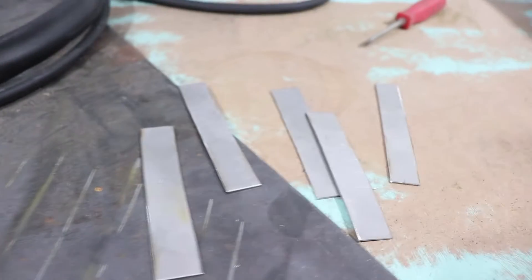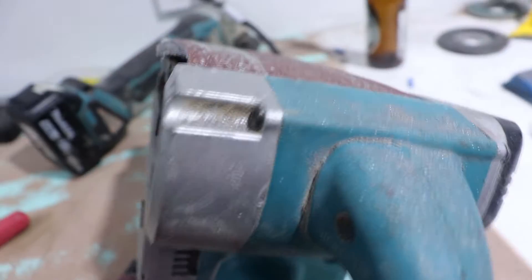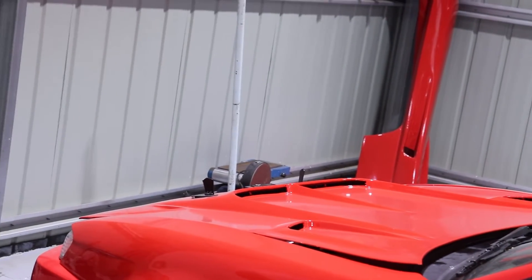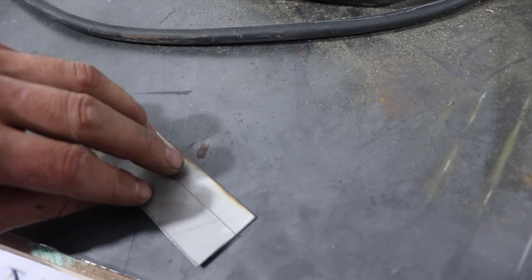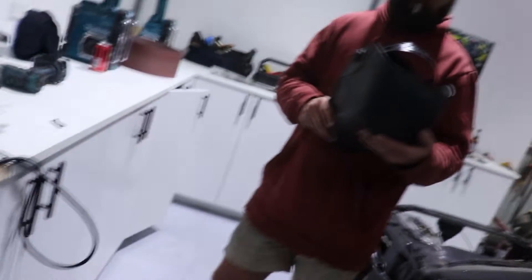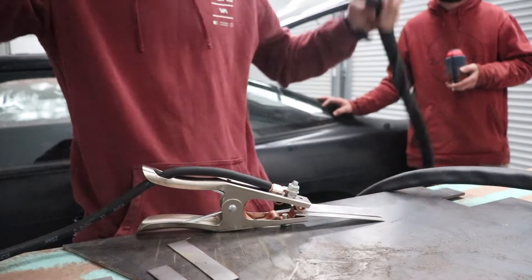Just got rid of all the burrs on these bits of stainless on the outside. We had a bench grinder over there but we got it given to us and the motor's like burnt out and starts smoking all the time, so had to give that away — we'll have to get one eventually but this thing does the trick. So we'll try tacking them together like that and see if we can get some fat little beads in there. It's only thin material but something to practise on.